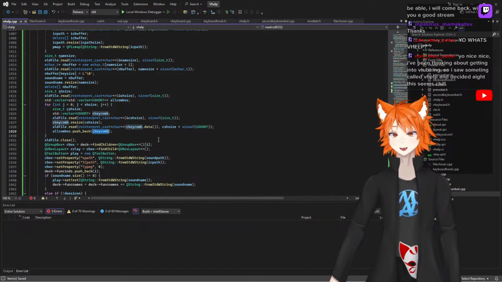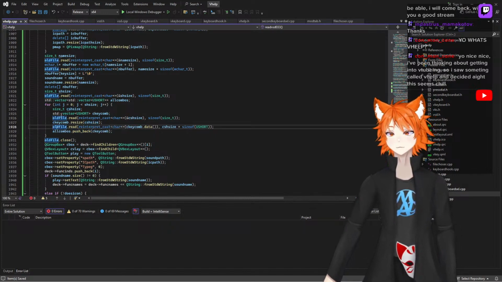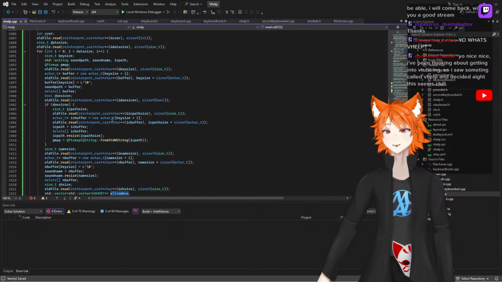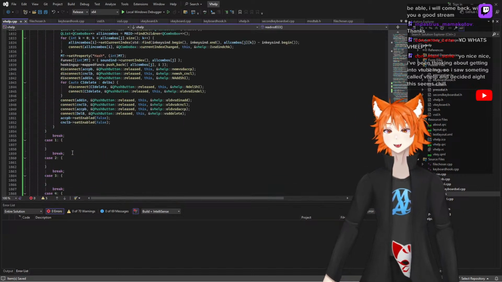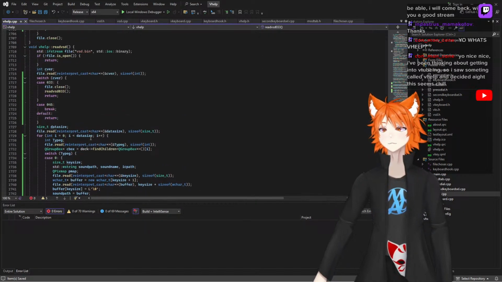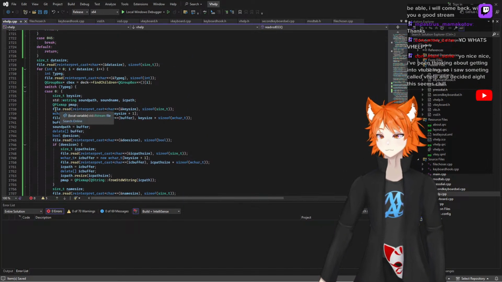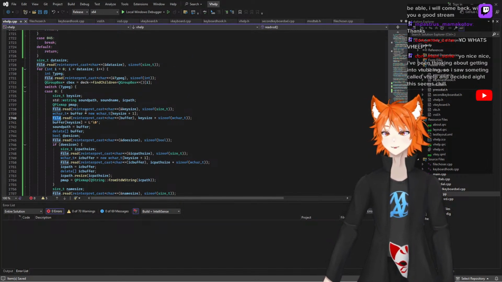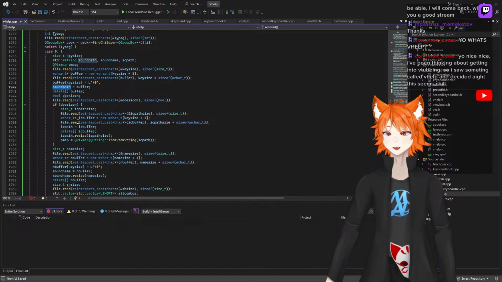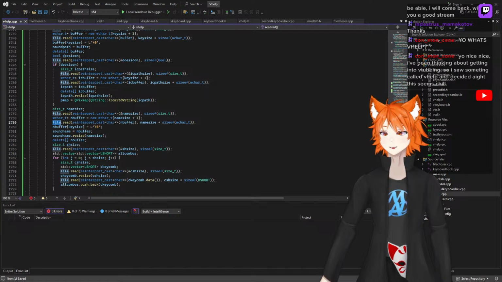Okay, so here I'm making an array of everything, right? I'm making an array of it. Then here I probably should do the same. Okay, so file read sound path, file read.